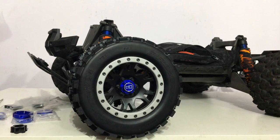Joel, what's going on? Have you ever tried armor trucks or buggies? Seems like your Slash didn't have any. Are you Traxxas endorsed? You know what? If I was Traxxas endorsed, I would not. Let me get one thing straight with you.